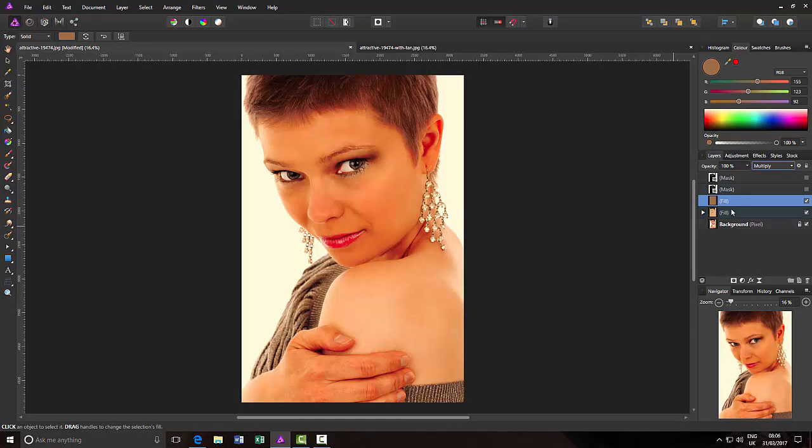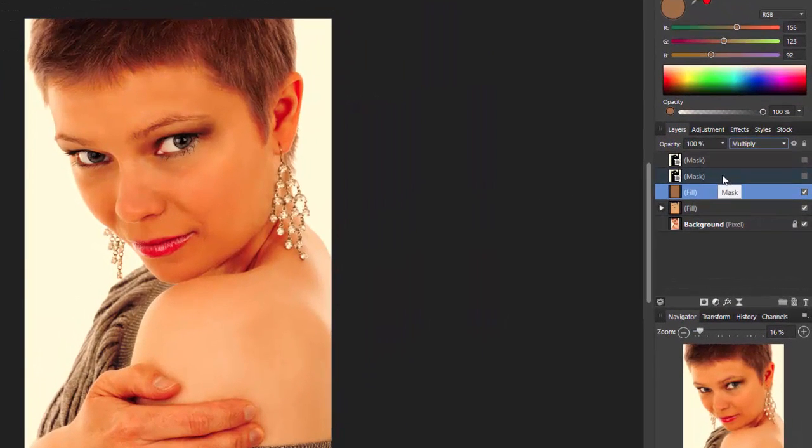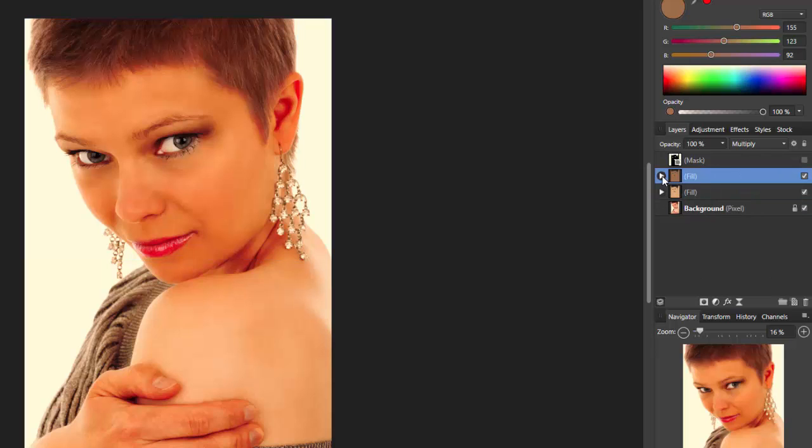So much like before, I'm going to click this second mask that I made, and I'm going to drag it down to be part of this layer. I'm going to activate that mask, and then I'm going to press Ctrl and I to invert it, so that the effect of that layer is not doing anything to the hair, the eyes or the lips.